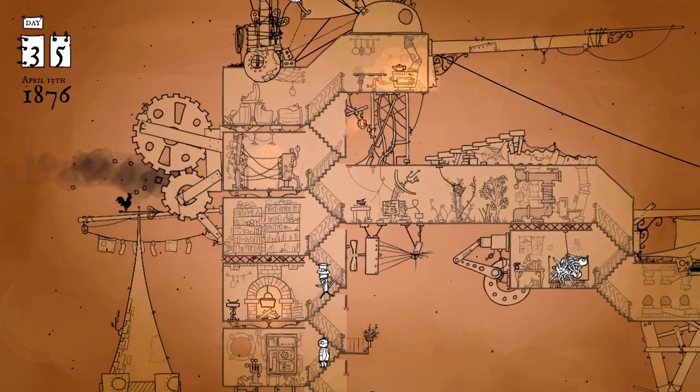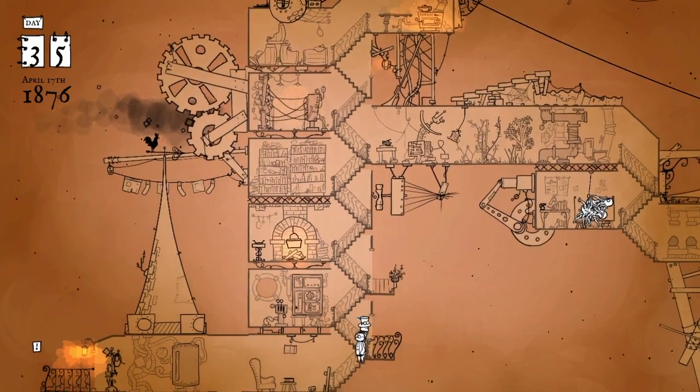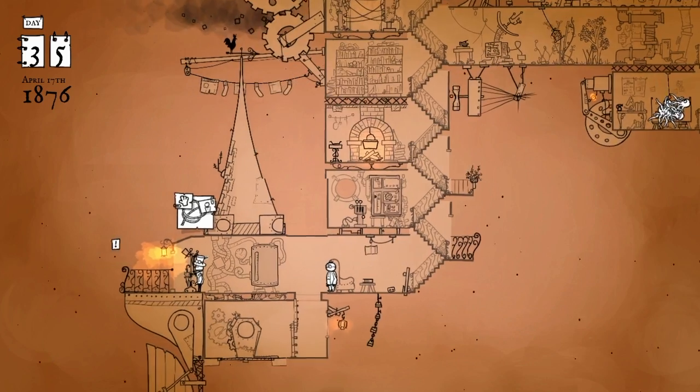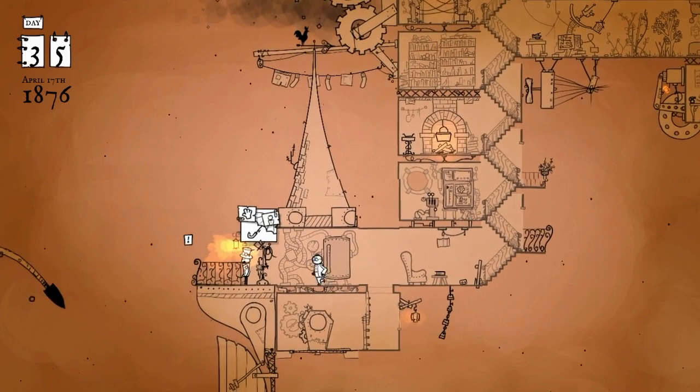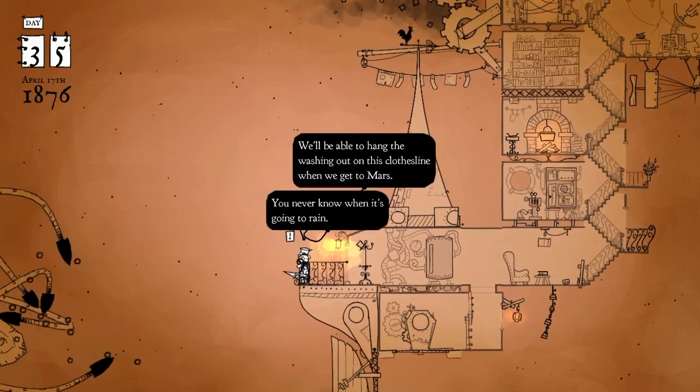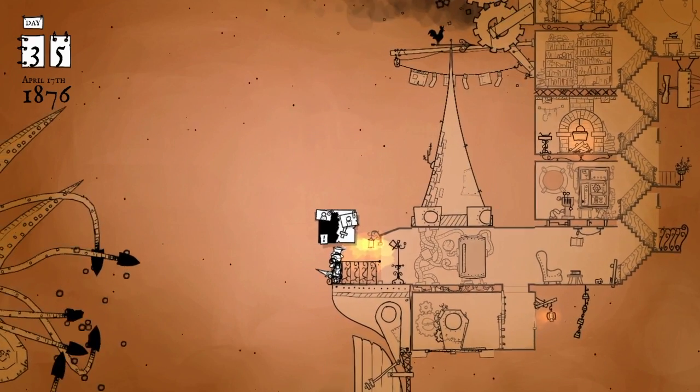Now, here is the final kind of boss fight for the game. It's the Kraken. For this one, you'll need to make sure that you do not fail, you do not get eaten by the Kraken. And the way to do that is to make sure you don't get covered in ink.